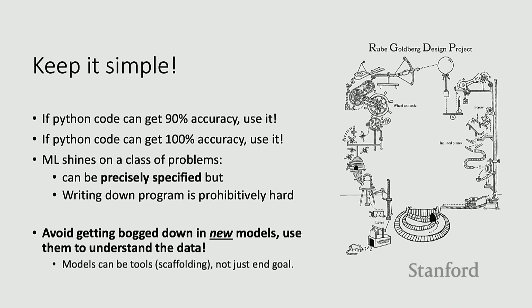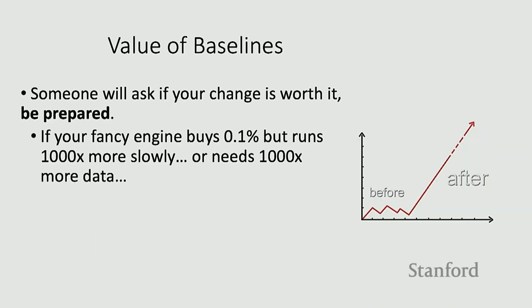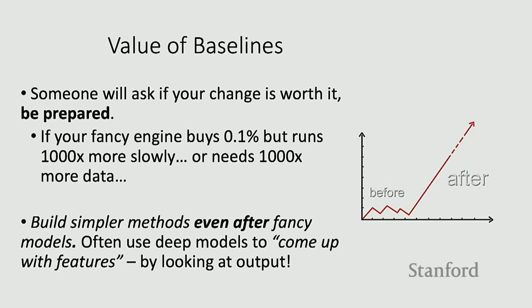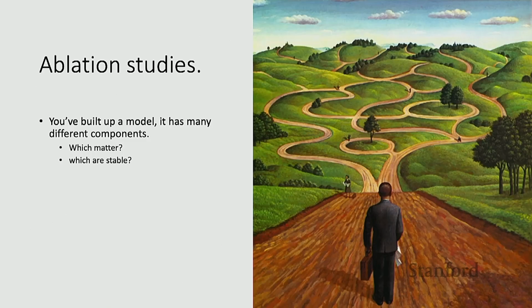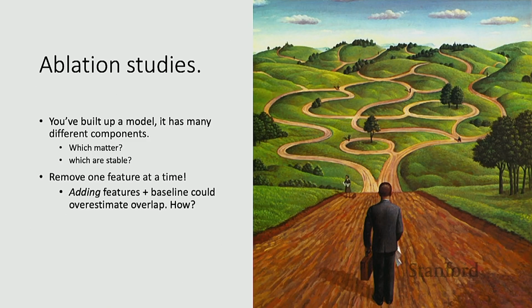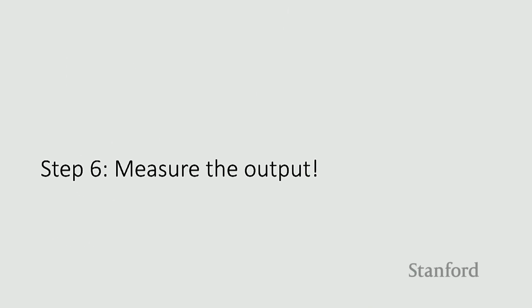So this is a whole loop, right? Your bottleneck may not be only about the model. Sometimes it could come from other places. Maybe the data, maybe the specification, maybe the train-test split, and so on and so forth. And you have some baselines so that you know what you are doing, and you need to do some ablation studies, and so on and so forth.